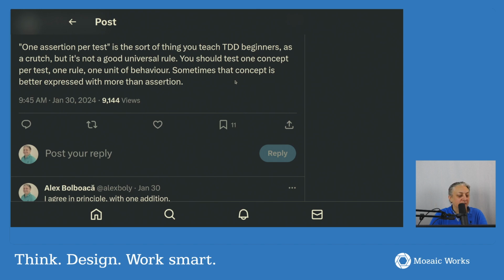However, I think it's been misconstrued by meaning that we only need to use the asserts that are provided by the unit testing library or by the assertion library that we are using. And to me, that's not correct, because what you can do is build on top of the existing asserts and write what is known as a custom assert. The custom assert is an assert that talks about the domain. Let me give you an example.